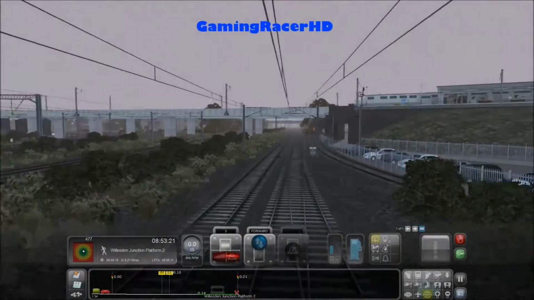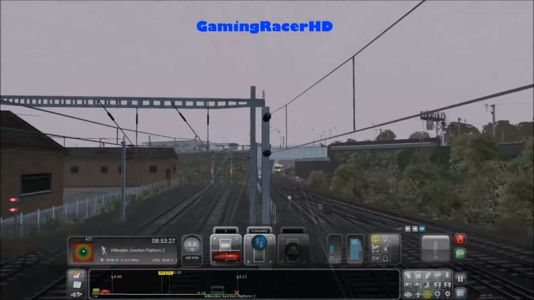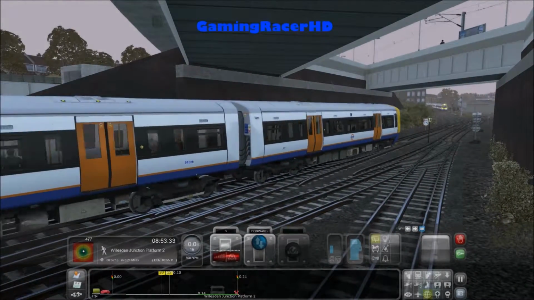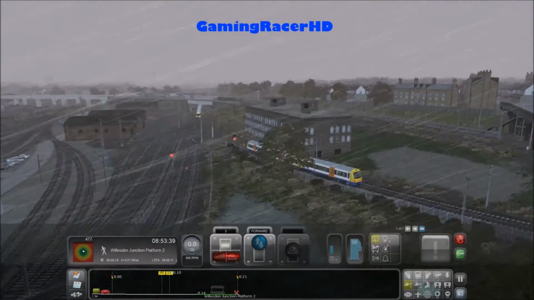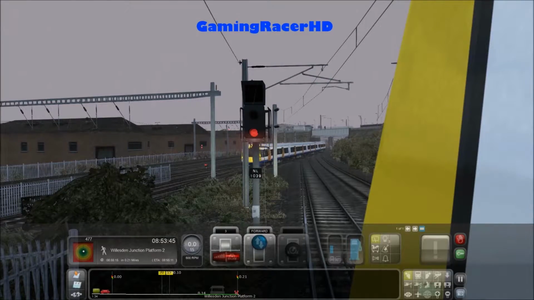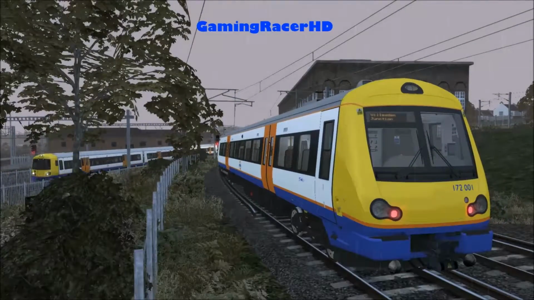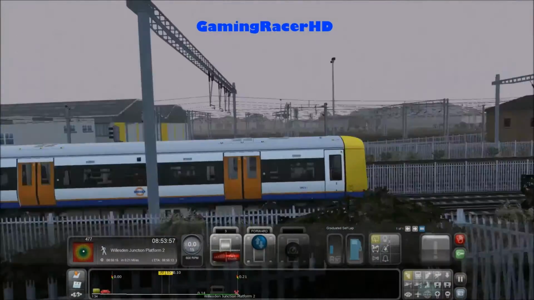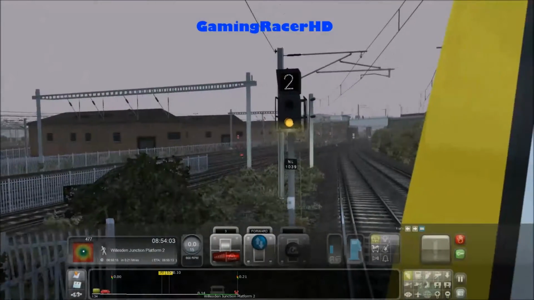I'm so lost. Okay, there we are. There it is. We should be able to go in a minute. You could take a screenshot from here. Very nice. Just heading to London Euston. And we have a yellow signal. Let's get going.